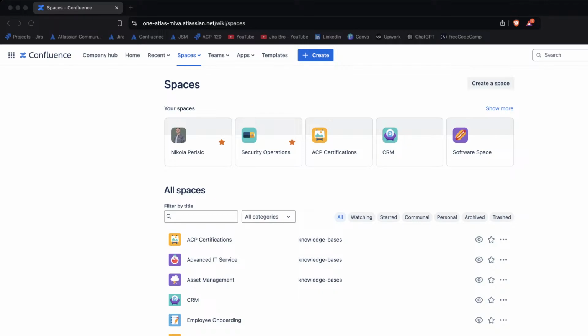The first recommendation here is to watch all possible Atlassian University courses that are free, of course, and that offer materials based on Confluence. I will go from scratch in here, so I will go from the creating of the spaces, looking from the admin perspective, and also looking from the user's perspective.